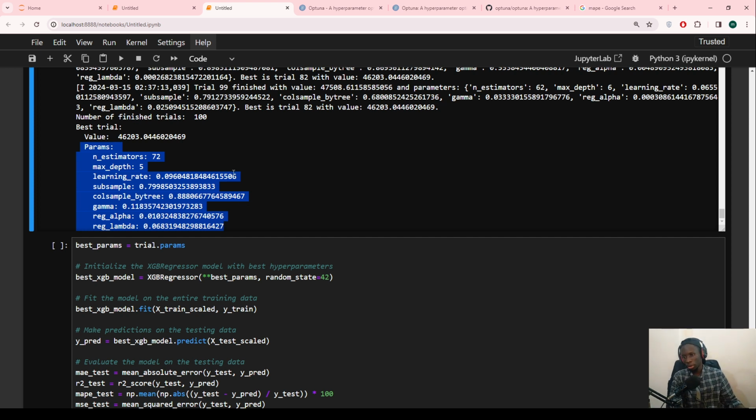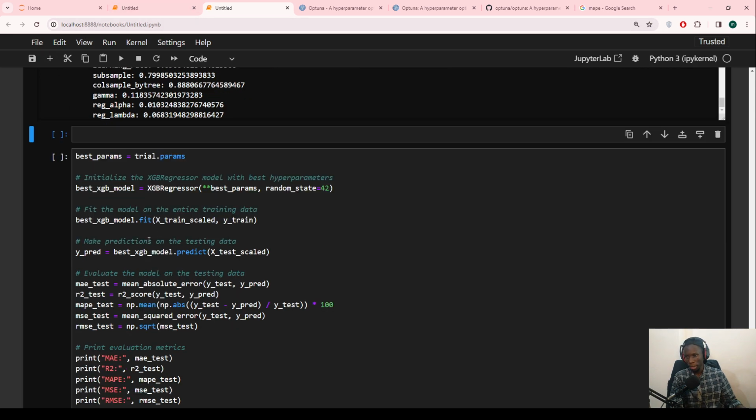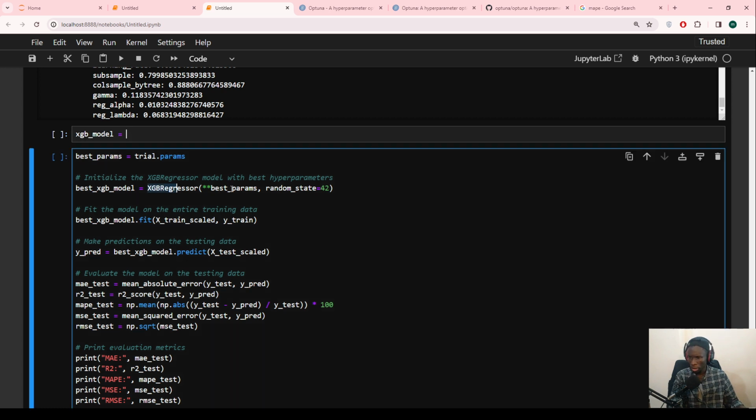Okay? So after getting the hyperparameters and the values, you're expected to create the final model using these hyperparameters. The conventional way of doing that is, let's say, an XGB model, where I recall the XGB regressor.